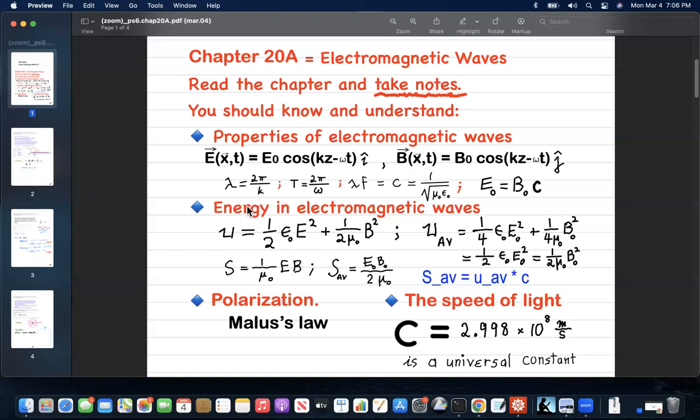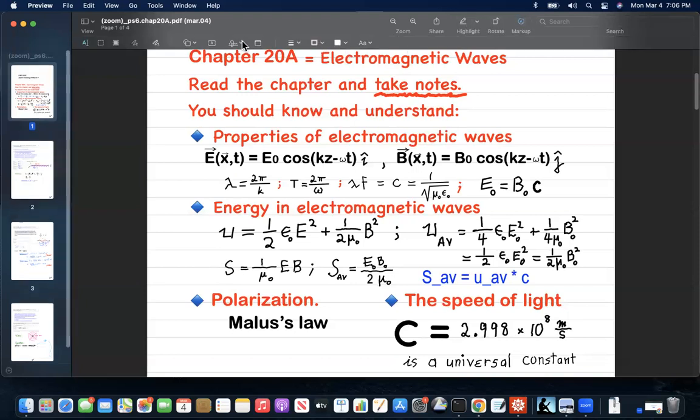Now, of course, the wave is propagating in space in some direction. For this formula, it's moving in the z direction. So the wave moves in the z direction. The electric field oscillates in the x direction. The magnetic field oscillates in the y direction. What's the energy transport? We call that energy flux. We use the symbol S for energy flux. These are some ways to write the energy flux, but those aren't really the best ways to write energy flux.